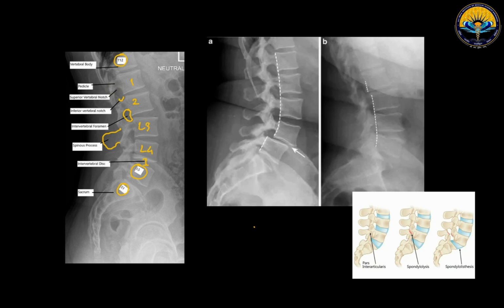Now I know that you have heard the term spondylosis. So what is spondylosis? Spondy means spine, while osis means problem, right? So lumbar spondylosis is a degenerative spinal disorder, and it describes all degenerative conditions affecting the disc, vertebral bodies and associated joints of the lumbar vertebra. More than 85% of people over age 16 are affected by lumbar spondylosis. But yes, what is spondylolysis and what is spondylolisthesis?